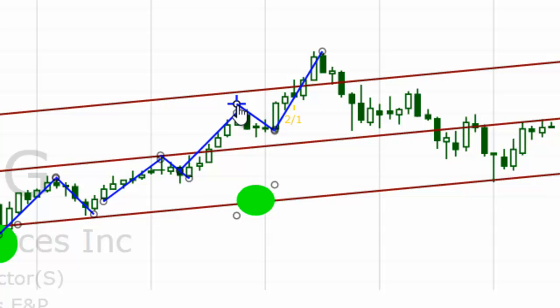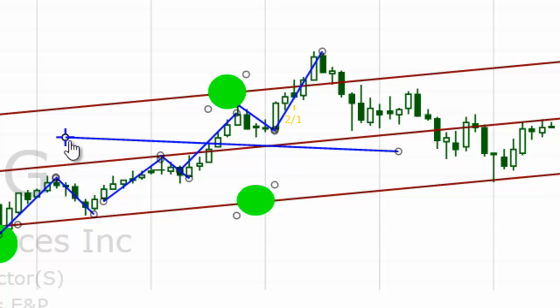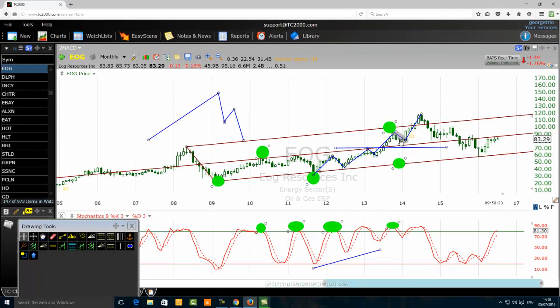Then I can program my algorithm to say, if you sell and the price did not go below the prior low, which is this one here, buy. So you sell, but the price failed to go below the prior low, then buy instead. Then the algorithm will buy again.